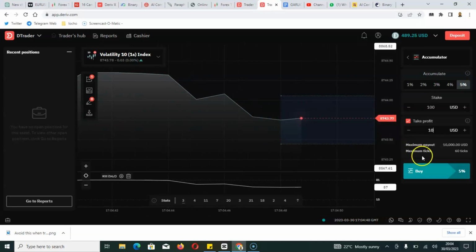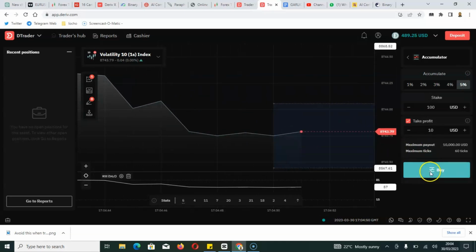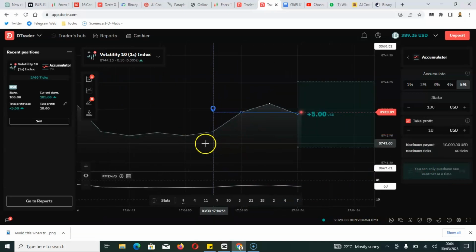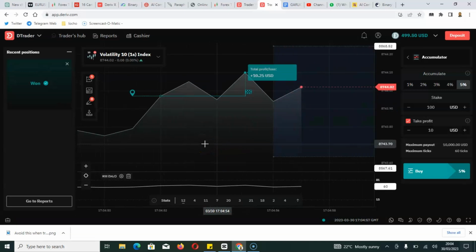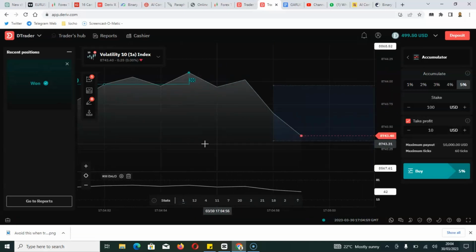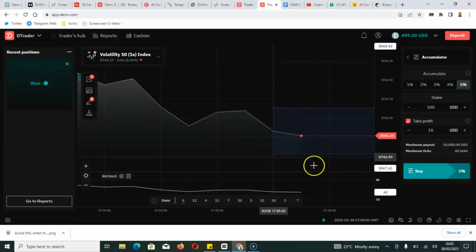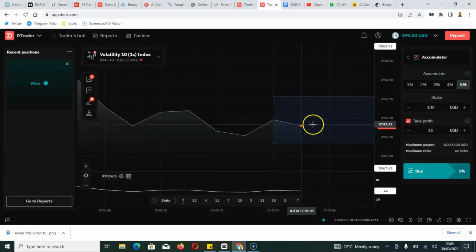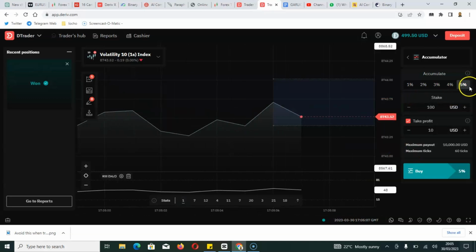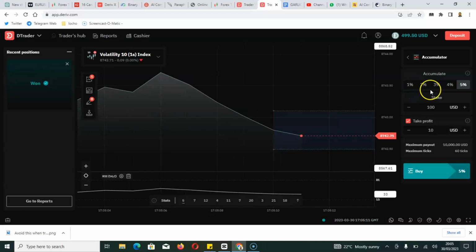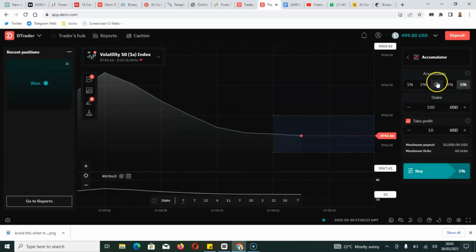So I want you to see what will happen. If I click it, it's going to take a very short time before it hits the win. I think 2 ticks before it just hits the win. So that's how it is. For this one, you'll go for 60 ticks. For this one, you're going for 300 ticks. Okay. And the middle here varies.